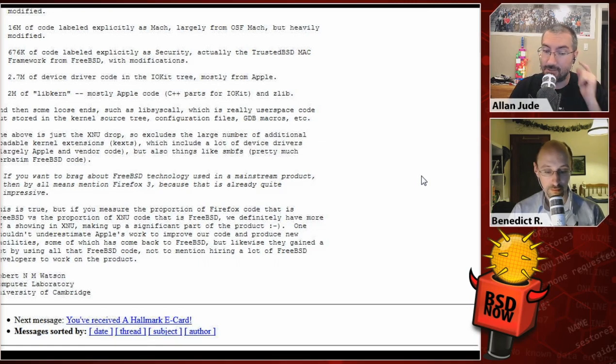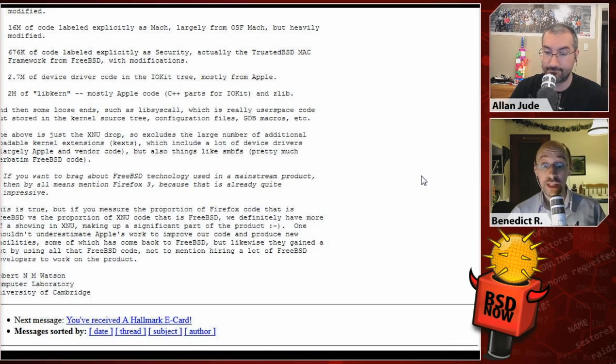It'd be interesting for someone to run those numbers again now and see, in a modern version of OS X, what percent of the code is from FreeBSD, from other open source projects, and how much is actually unique to Apple. Yeah, 10 years later, there's certainly a number of code changes, either more or less. It has undergone quite a bit of changes, so that's certainly good to reevaluate.